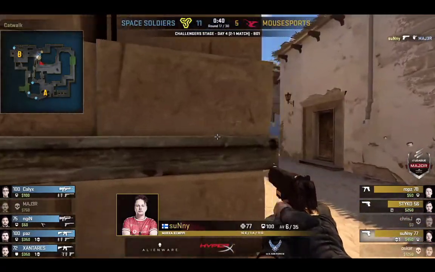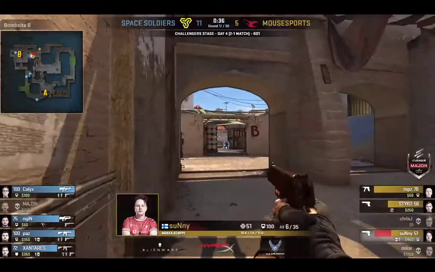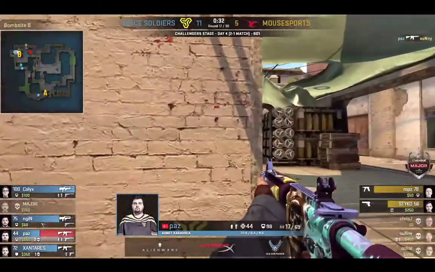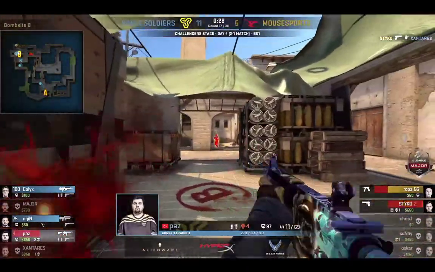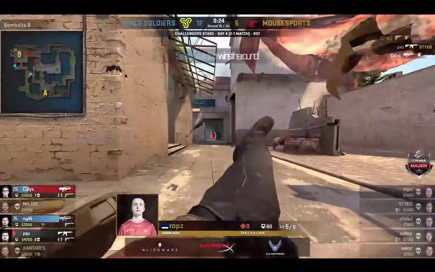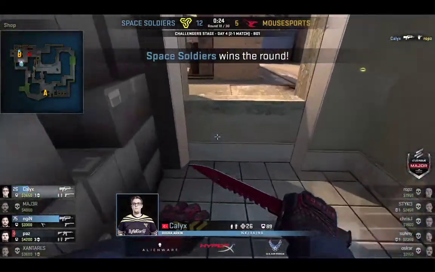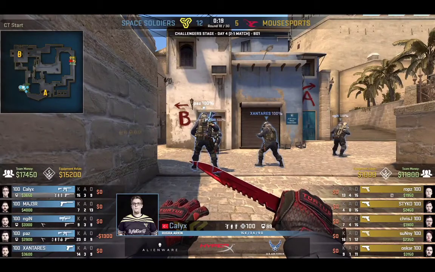That said, Sonny with a very nice peek there into said choke point, taking down Major. What else can he do? Oh, the timing there for Sonny. You've got to feel bad for him as Paz looks to hold down the B-bomb site. So far, so good. Holding, looking to try to buy time. There's another one from STYKO this time, but it's just ropz. And he'll get a dink, but Calyx will finish him off. So even though Space Soldiers played it very correctly, there were still some scares for them there.